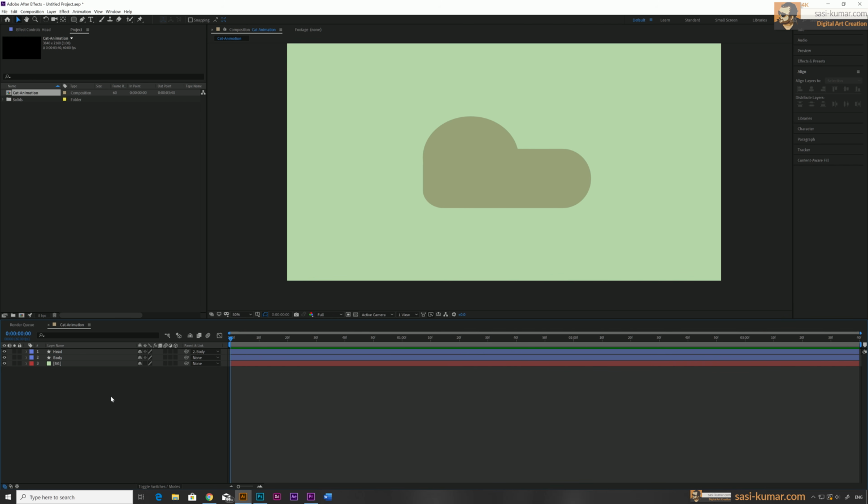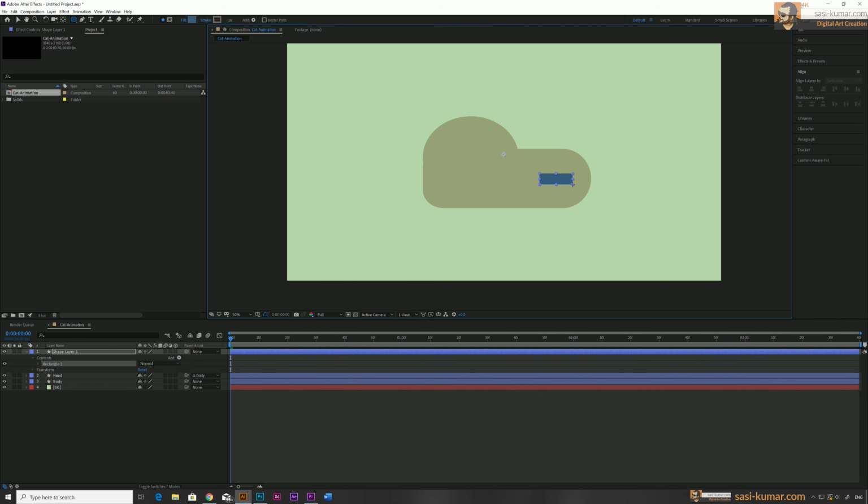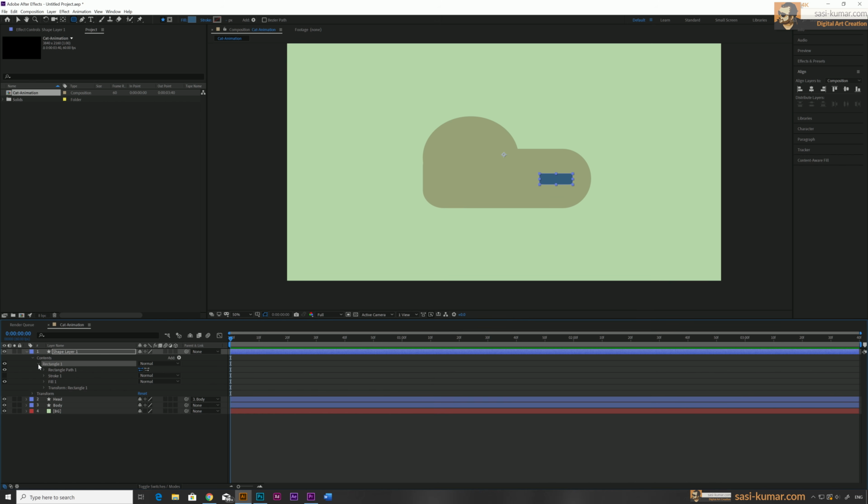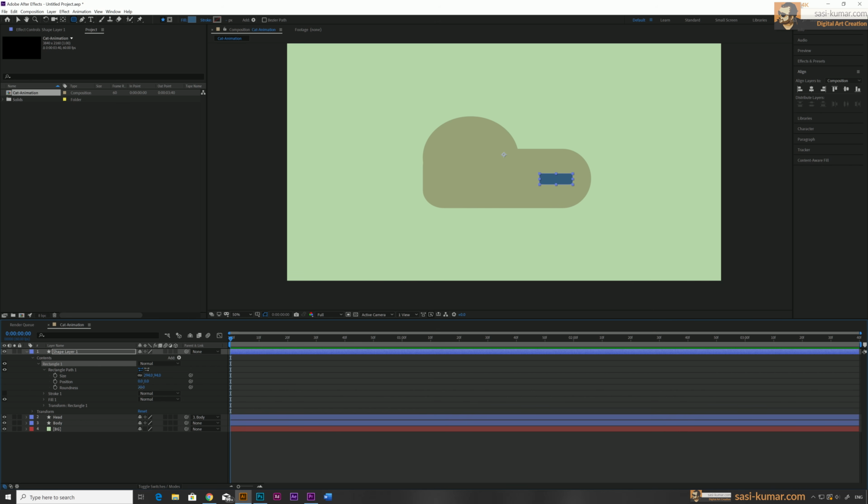Same as earlier, I'm going to shapes and I'm going to select rounded rectangle and draw a small rectangle like this in here. Open up the rectangle parameters, go to here, rectangle, and then open the rectangle path 1 and bring the corners as rounded corners, same as earlier.